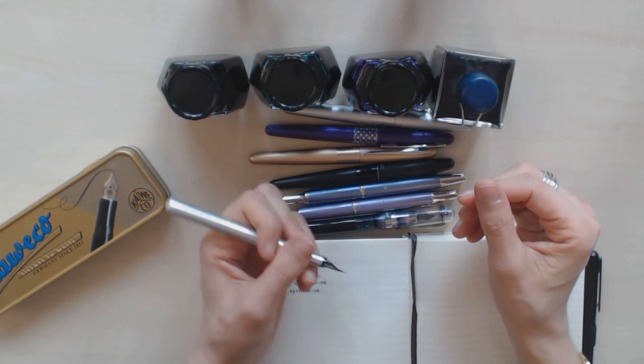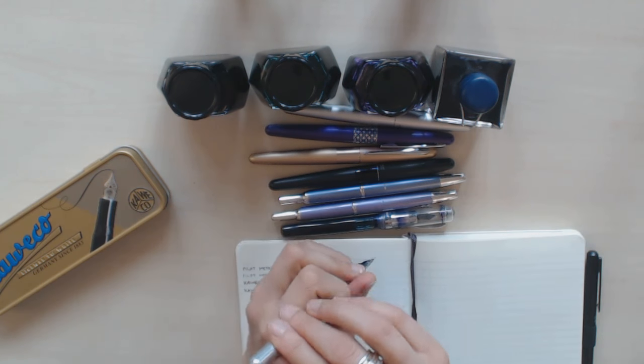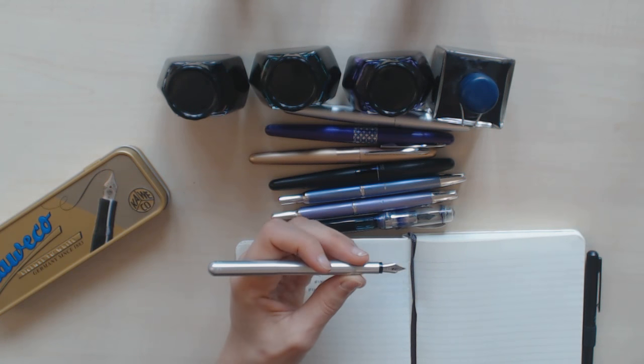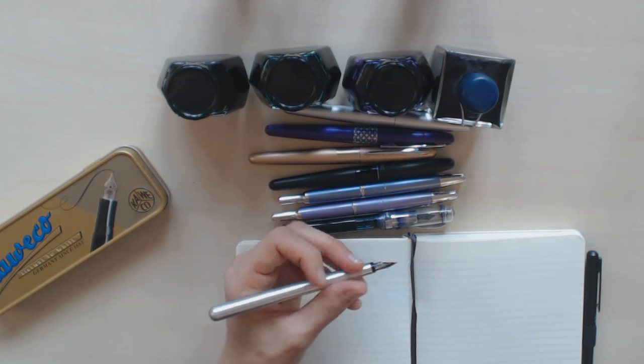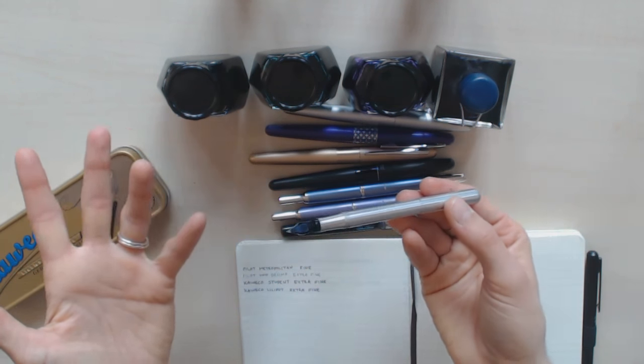It's very easy and comfortable to write with. It's quite thin, which I like. A lot of people find it too thin, but I don't mind that. But I think it's not good as a practical everyday pen, because for one thing, it doesn't fit in any pen loops.